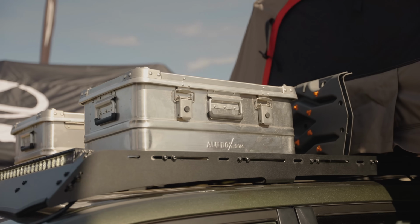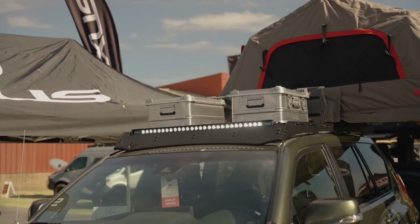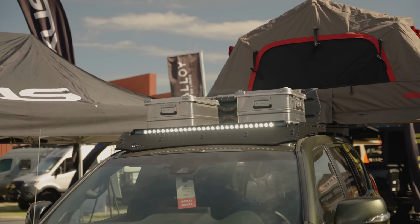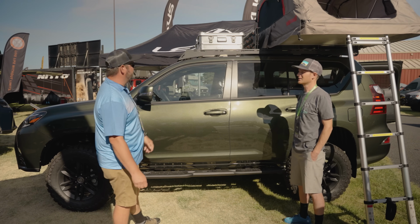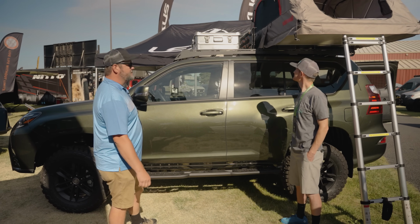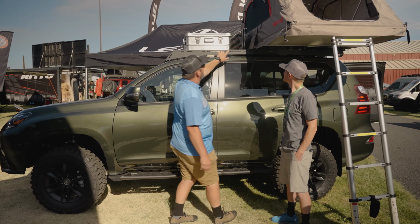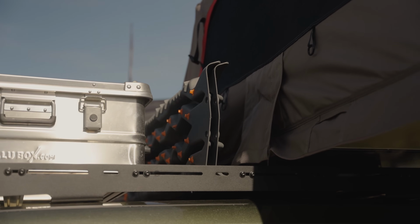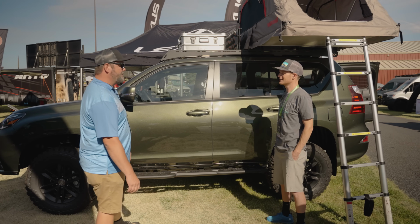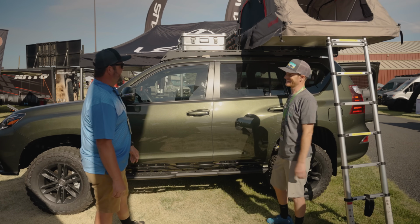Those are hard mounted. A lot of people like to have them come on and off, and there are mounts available to do that, but in this case it made sense to hard mount them, because then you can keep things that you need quick access to, that you don't need to ever take off the roof. So it's a great place to put muddy boots or recovery gear. There's a lot of things you can do up there. We've got the ARB TREDs up on the rack, just so you've got instant access to your recovery devices, and I don't like having to store them in the vehicle, of course, anywhere that a muddy device is going back in, because this is a beautiful interior. Yeah, you don't want to get it dirty.